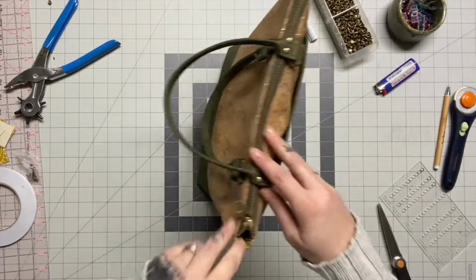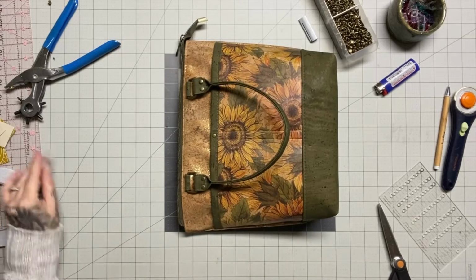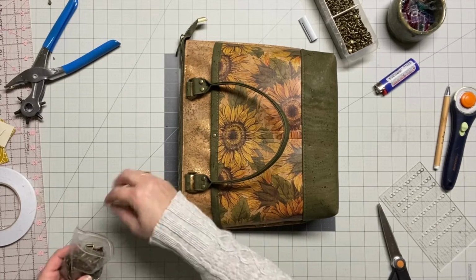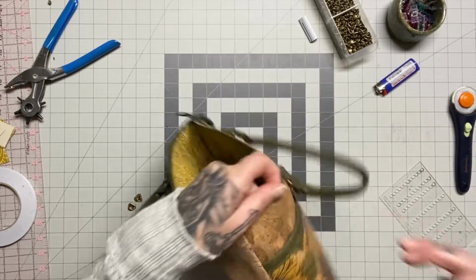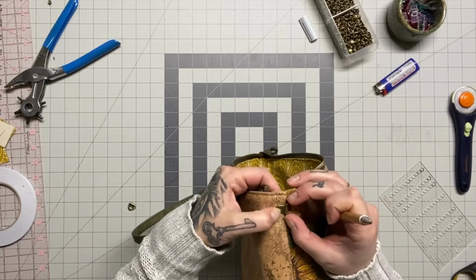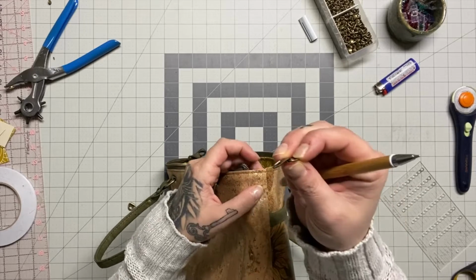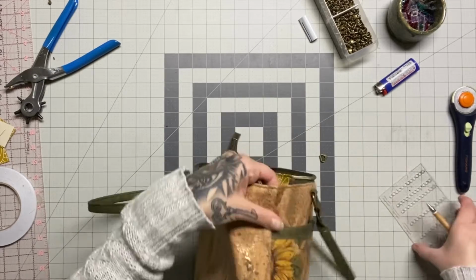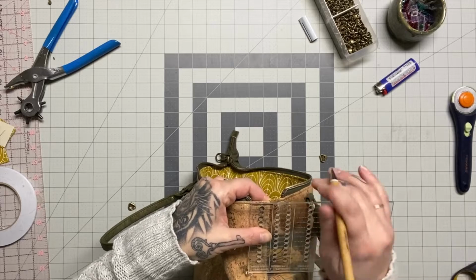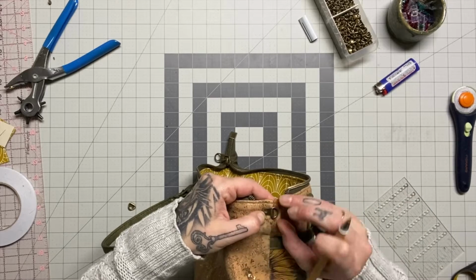And then actually, before I even start to rivet, I'm gonna go ahead and add my little D-ring rivet on the side here. So I want this part to be towards the back. And then I'm gonna try to line it up to where the little bracket that holds the D-ring lines up with the seam on the side. But I am gonna just make a mark so that I know that they're in the same place. Perfect, okay.